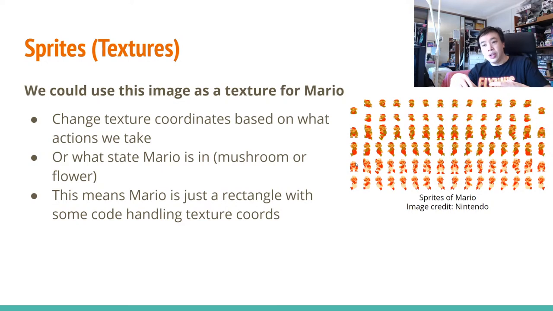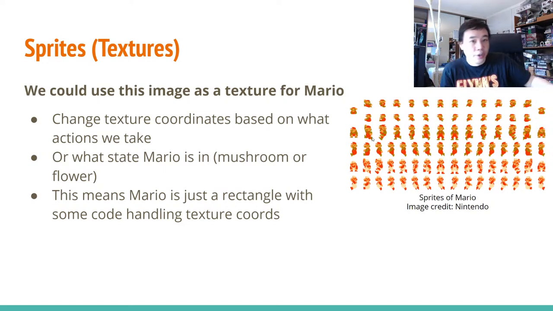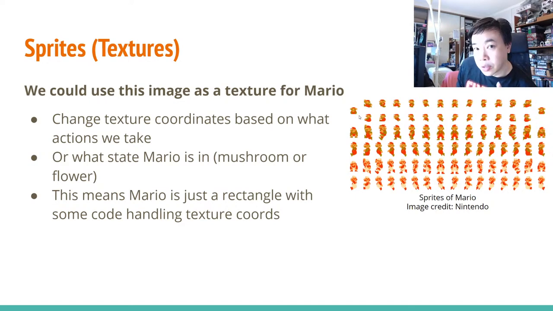But if I'm only giving you what I've taught you so far, the fact that we can use texture coordinates to sample color data from a big bank of color data like this, and we've done verts and polygon rendering, and I've given you some transforms, we can actually still do everything we need to do to get Mario to appear and Mario to change to different sprites.